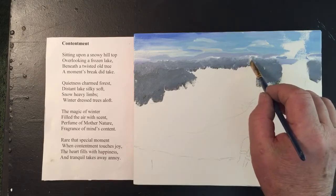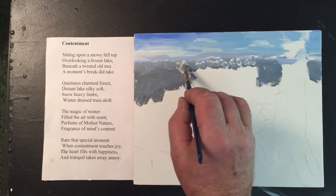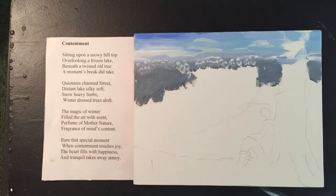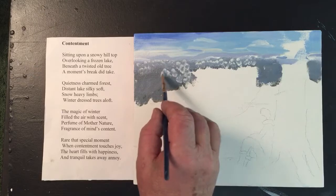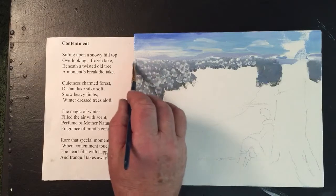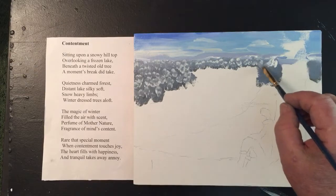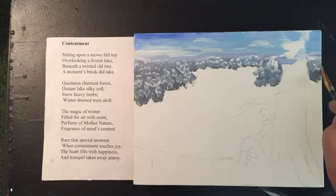So I'm just going to touch the background a little bit with white. And I'm going to do the same through here. All this right-hand side is going to be covered up. Well, the majority of it anyway. So I'm just going to put little patches all the way through my darkness. Like so. Then we're going to work on the lake, and we'll come back and fix up the area that we're working on now.